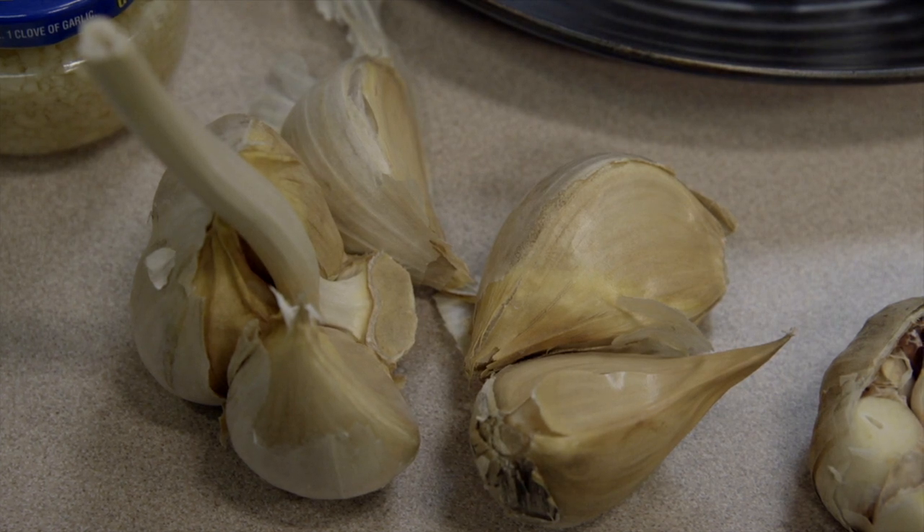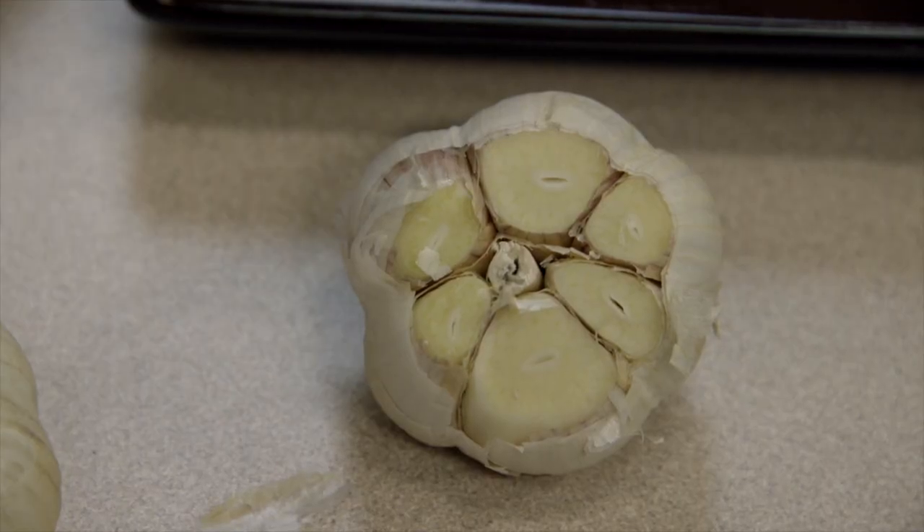How do you store them? All of them will be stored the same way. None of them should ever see the inside of your refrigerator, because that will cause them to deteriorate much quicker. Cool, dry, and dark — you can put them in a brown paper bag or one of those little clay pots made for garlic. Don't refrigerate them; it also changes the flavor and can make them more sharp. The other thing you don't want to do is prep them too early, because the longer they sit, the more enzymes are going to activate chemicals within the garlic and expand the flavor, making it sharper and sharper. Prep at room temperature right before you need it. Make sure the bulbs are firm when you buy them, not soft.